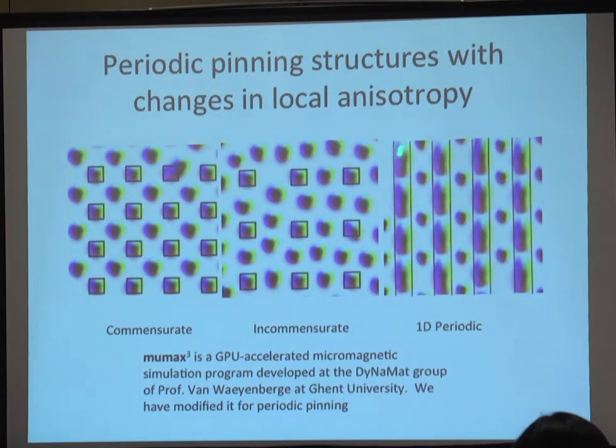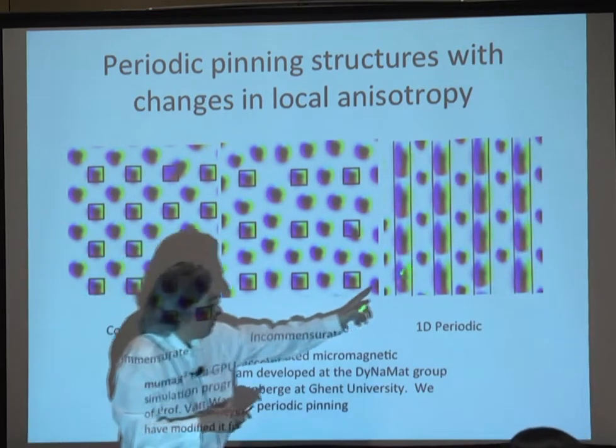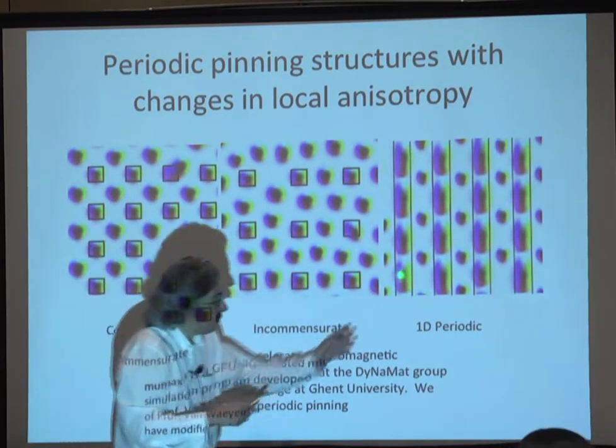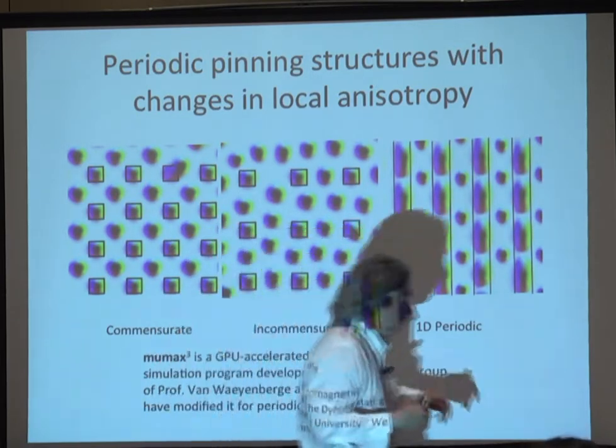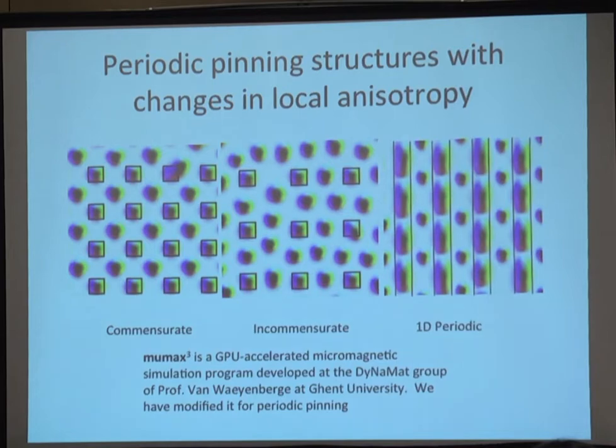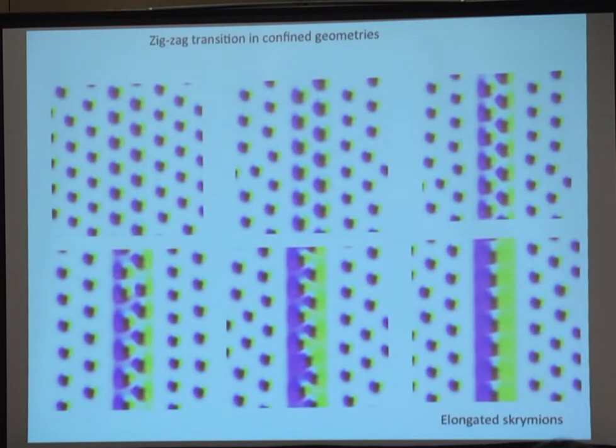We can also do 1D modulations where you have strips that have higher anisotropy. And then what we end up seeing is you get almost 2 species of skyrmions. You get some skyrmions that become elongated within the trap, coexisting with more circular skyrmions. And then we can do something fairly simple. We can just take a single strip and we can see this transition from one row of skyrmions in the high anisotropy strip. And as we lower it, we get splitting, we get a zigzag shape, and finally, low enough anisotropy.